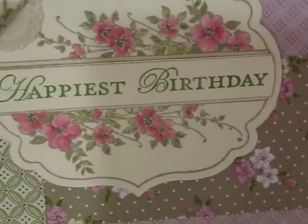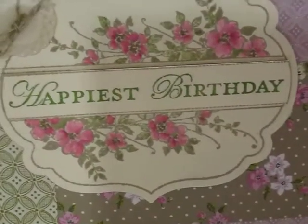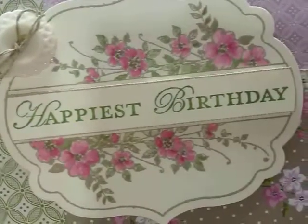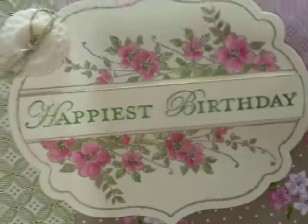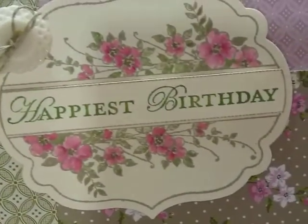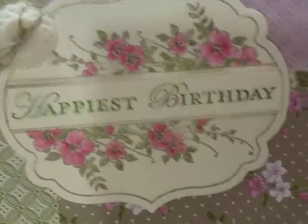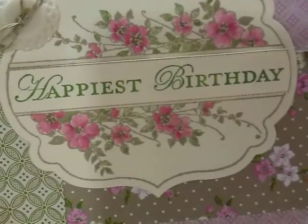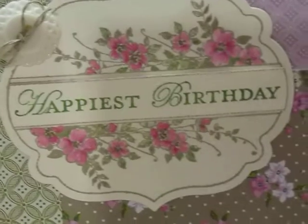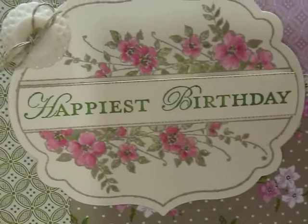I don't know about you, but when I first saw this stamp I fell in love with it. Then when I got it, it sort of sat there and I thought, I don't really know what to do with that, because I wasn't very confident with my colouring and I thought I wasn't going to be able to do it justice. Now, I'm not an expert by any means, but I really do like this stamp and I was determined to make it work. So I'm going to show you today, so that you can get over the fear and see how easy it is to colour this stamp.